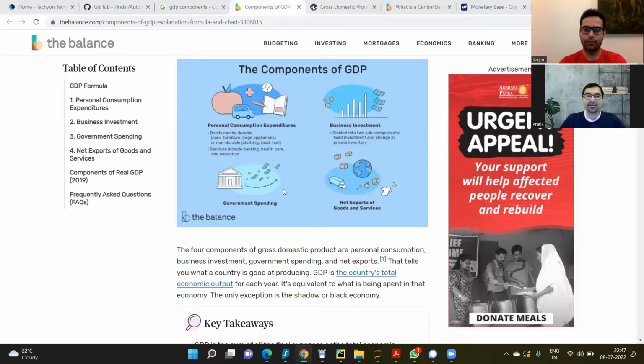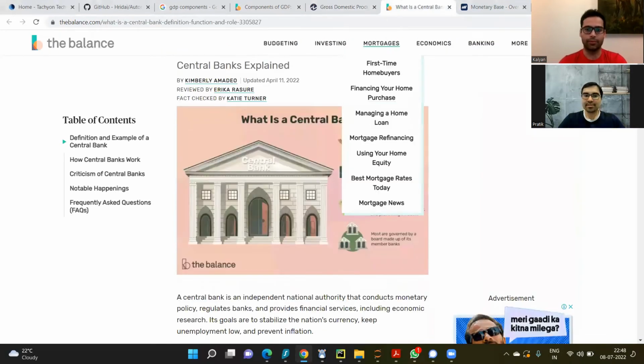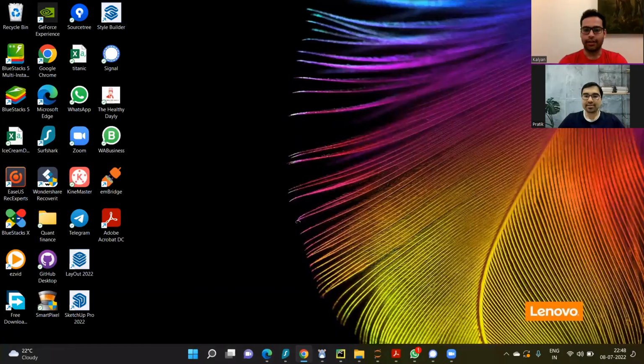But again, when the GDP is growing substantially, there can be side effects of GDP growing too fast. The first side effect that I can think of, maybe you can say, what is the side effect you can think of when GDP grows too fast? Yeah, it's inflation, I think. So, it's growing too fast, prices will also increase. Inflation is the primary effect, right, of GDP growing too fast. Yes.